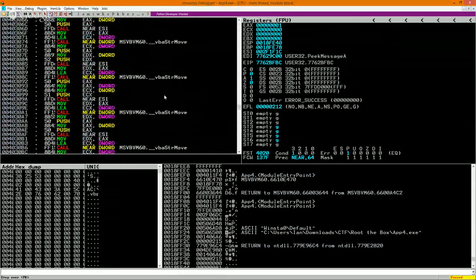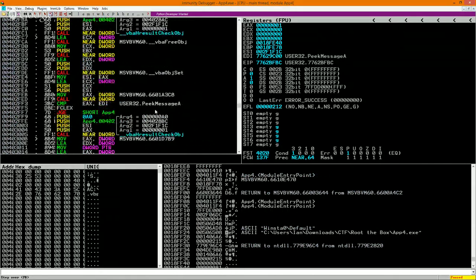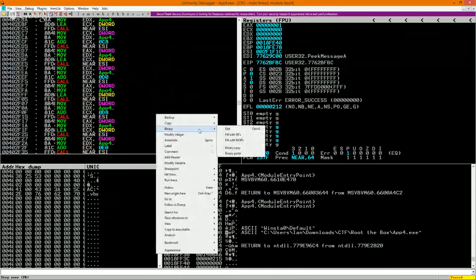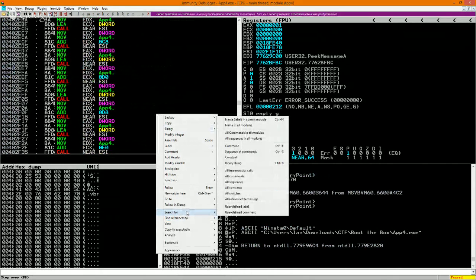So what we're going to do is look for a reference point, because otherwise we're stuck here in the middle of nowhere going, what is this? I don't know where we are. I actually just scrolled right past the reference point we're going to, but we're going to ignore that. So we're going to search for all reference text strings. Basically, that is kind of like the strings input I ran on DIE. It's not as in-depth.